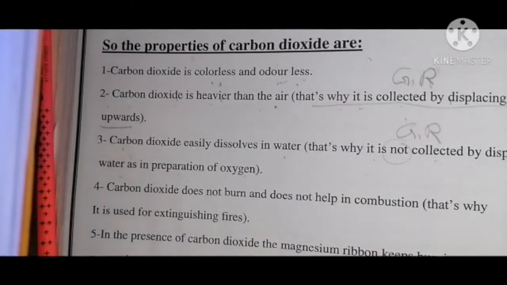Why did Allah subhanahu wa ta'ala create the carbon dioxide to be heavier than the air? So that the plants can easily take the carbon dioxide from the air and make the photosynthesis. If the carbon dioxide gas was lighter than the air, it would rise up in the air and the plants would not be able to take it. As we said in the oxygen, we also said that the oxygen is heavier than the air, so that it will always be surrounding us so that we can easily breathe.